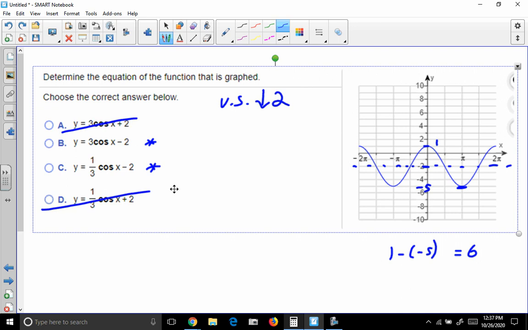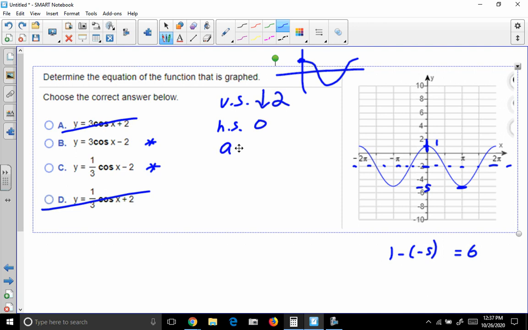If we're doing a cosine wave, remember cosine starts at a peak when x is 0. Cosine starts at a peak going down. Well, this starts at a peak when x is 0. So our first peak is not to the right or to the left. Our first peak is right at x equals 0. So that means that our horizontal shift is none. There is no horizontal shift because the first peak has not been shifted right or left.